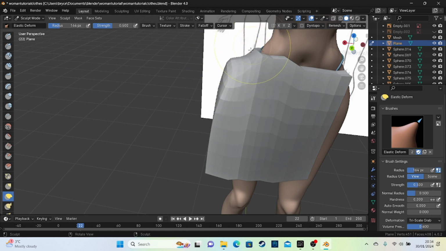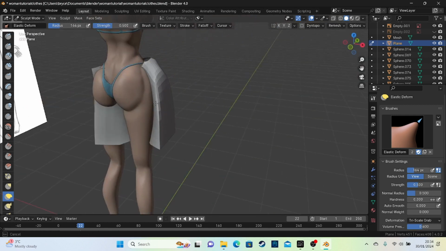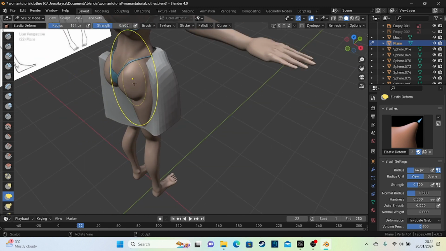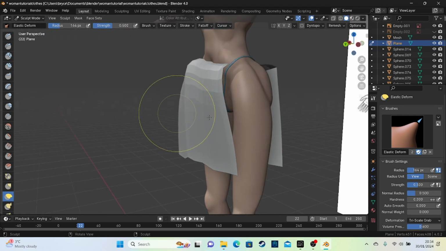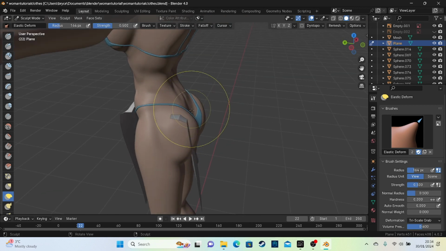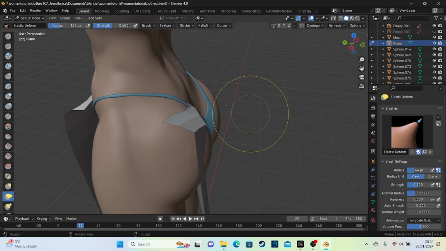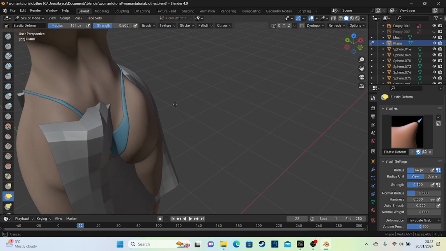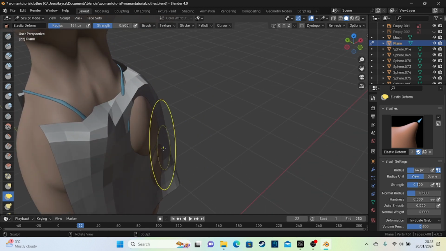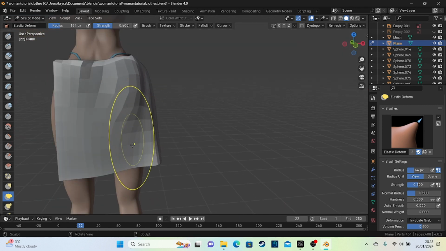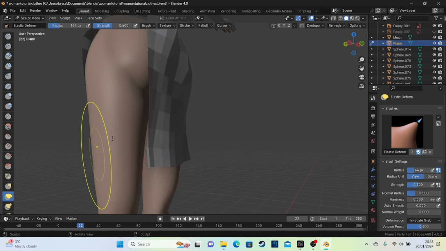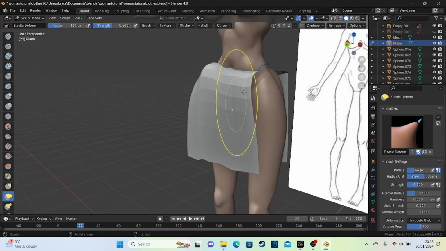Just press smooth to generate that a little bit more around. And just smooth it a little bit. All we're doing, like I said, is bringing that all the way around, so we've got it covering where it should be. And just give it an overall little sway.